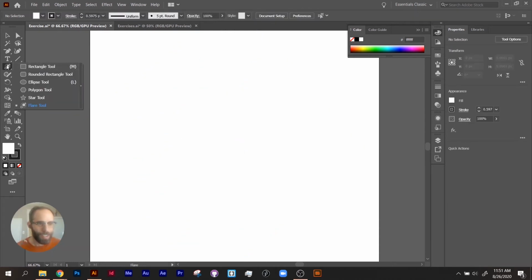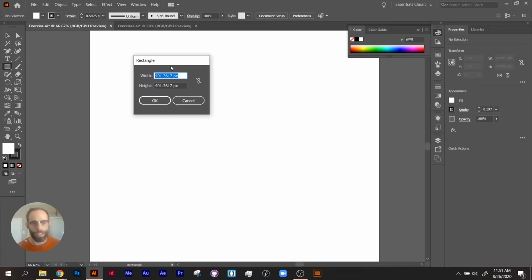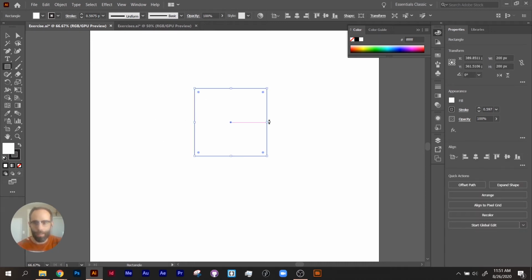So coming back to this, one other thing you can do is instead of clicking and dragging, you can also click and you'll get a dialog box that asks you what size you want to create. So you can type in specifically, I want a 200 pixel by 200 pixel box, and please create that for me, and we can get that here. If I need to create a perfect 3-inch by 3-inch box, I can also come over to our transform window right on our side over here, and I can type in 3in, press tab, 3in, and it'll create that for me.